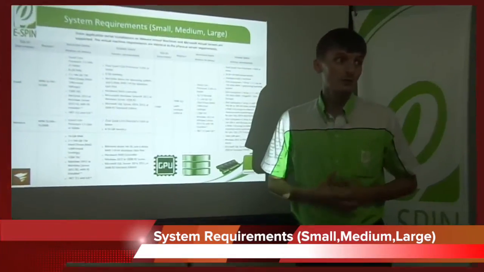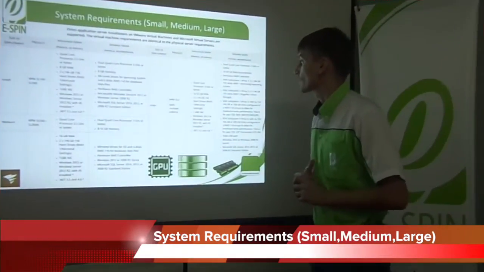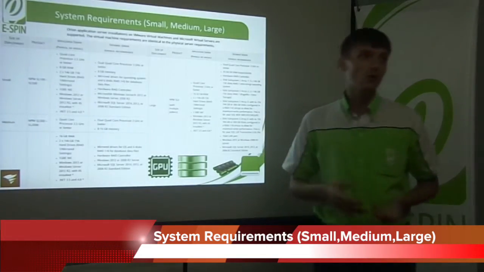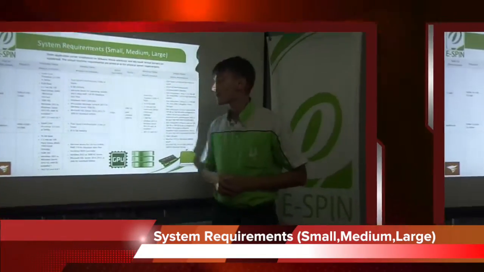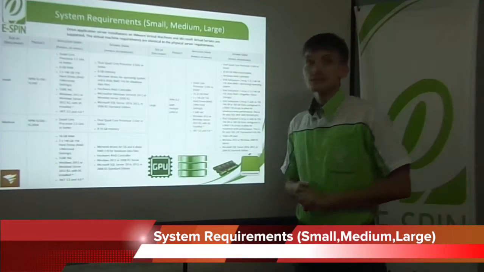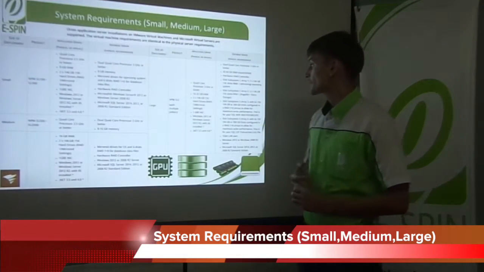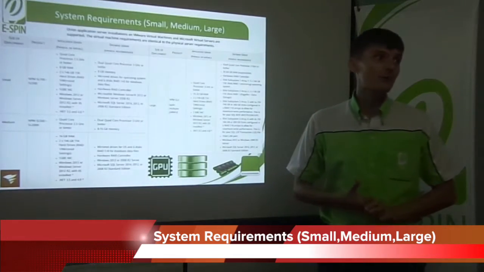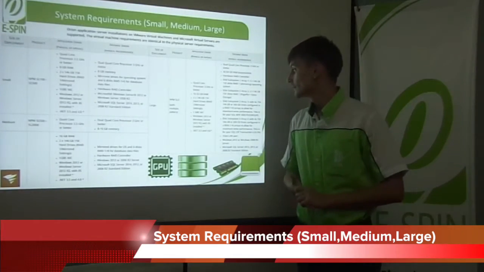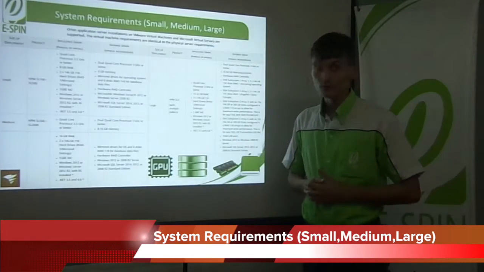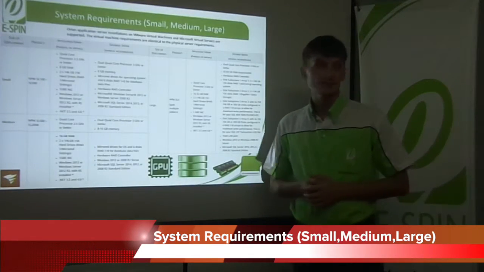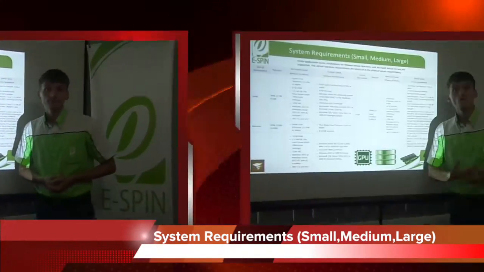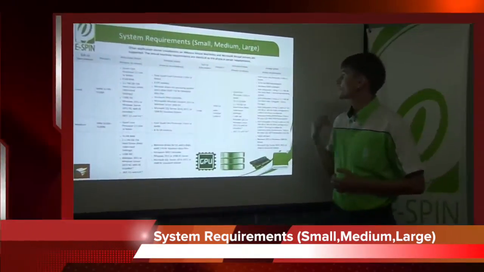And for the large enterprise, application server first: quad core processor 3 GHz or better, 16 or 32 GB random access memory, 2 times 146 GB hard disk space in RAID 1 mirrored settings, 1 GB network interface card, Windows Server 2012 or Windows Server 2012 R2 with IIS installed, and .NET 3.5 or 4.0.